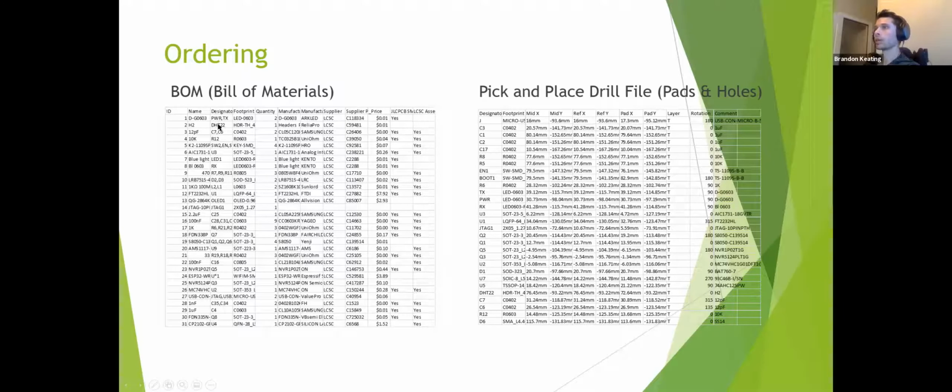So up at the top, you see item number 2, they will not solder on a DHT22. It's a DIP component. It's very large. It's just not one of the ones that they're going to do. Connectors, large components like that, it's not really their bid. So they won't solder that one. Now the one above it, you can see is an LED 0603. This design has other LED 0603 package sizes, but they will not assemble this one.